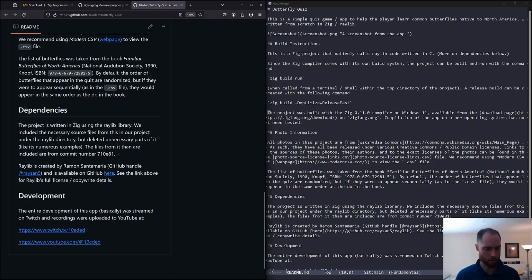Using in Zig, using the Raylib library. And uses the Raylib many procedures, whatever. Uses the regular library is fine.